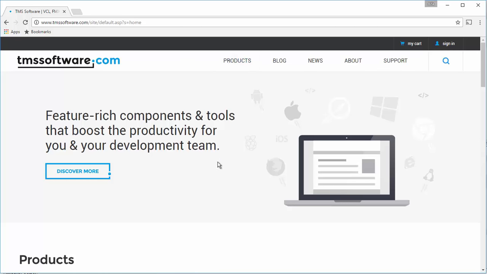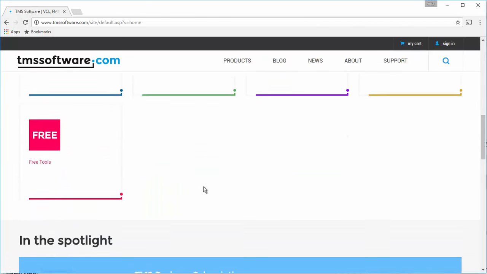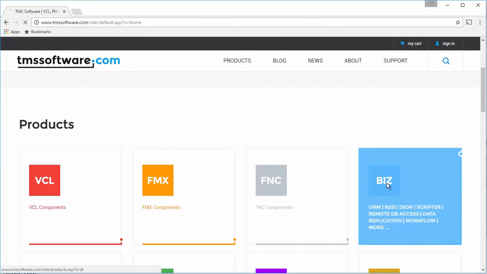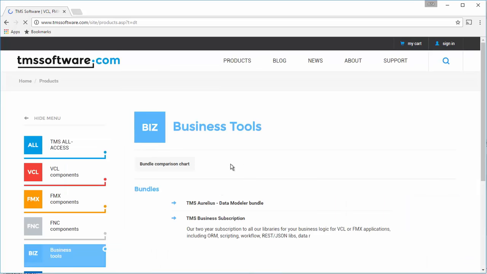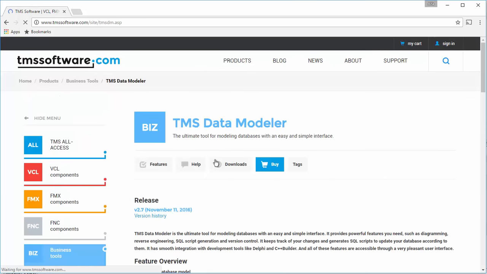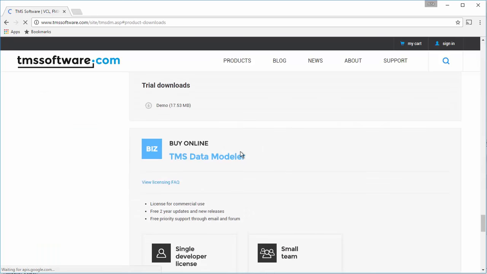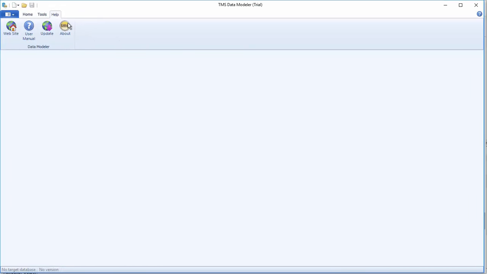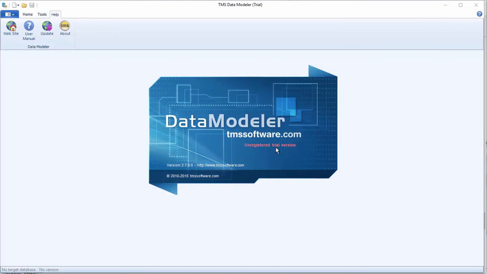It's under the business tools, listed here as TMS Data Modeler. You can simply download the trial version and use it. I have it installed here. You can see that it's the unregistered trial version.